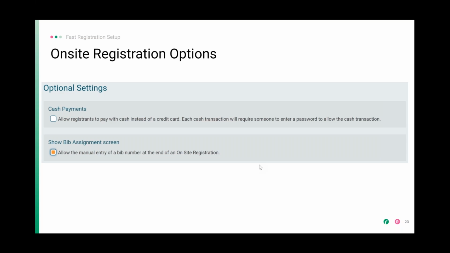Basically what this does is it precludes that person from needing to go over to regular packet pickup. Now, there's a lot of different schools of thought here. Personally, I think you don't show the bib assignment screen here. You take their money and then force them to go and get in line at packet pickup using the check-in app. Why?